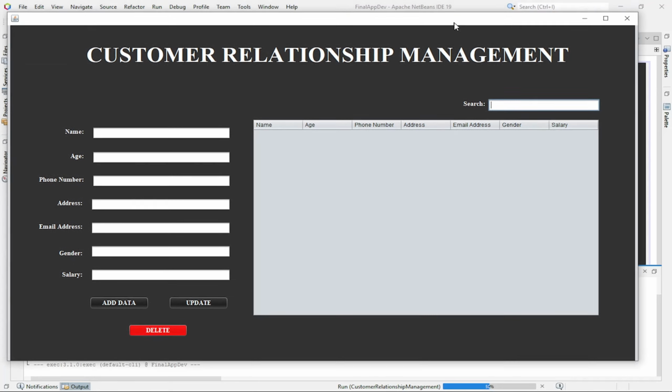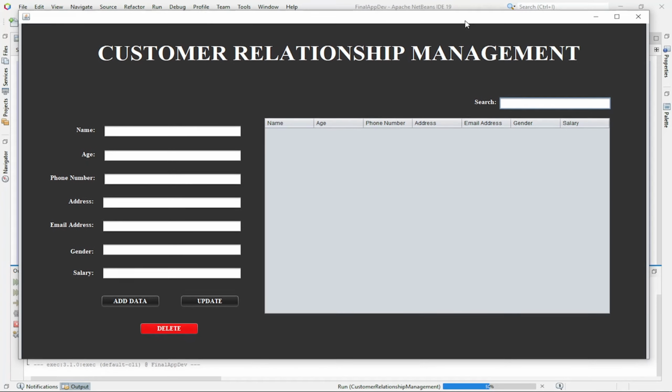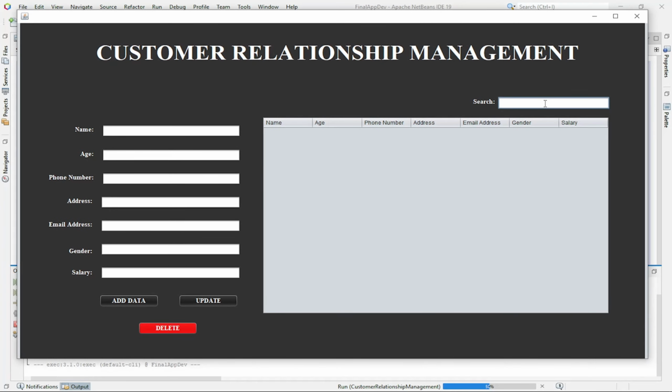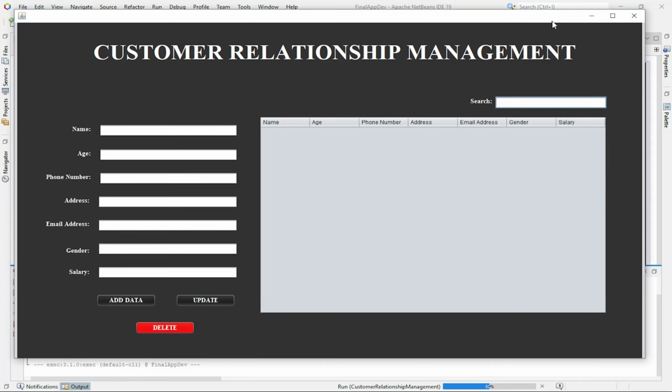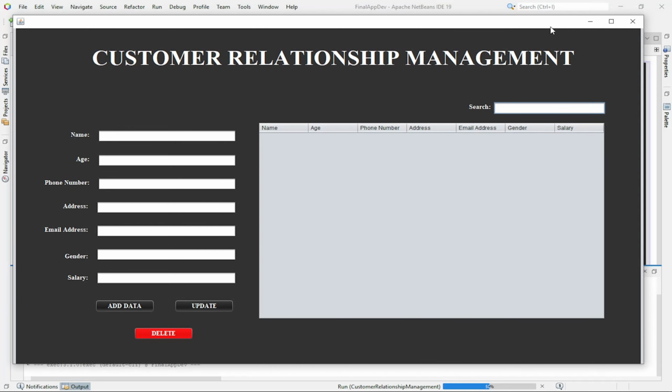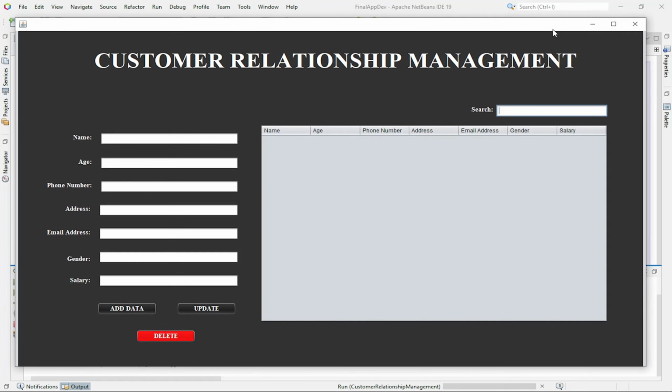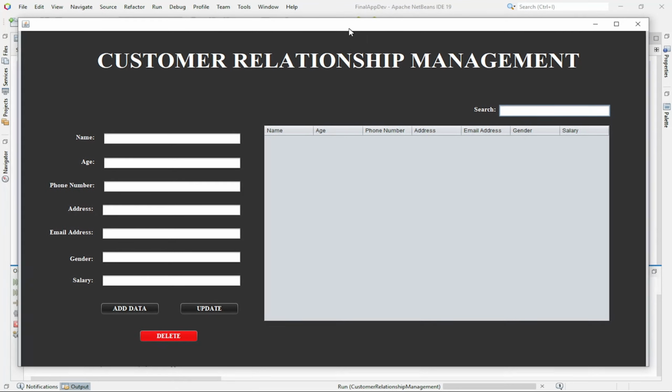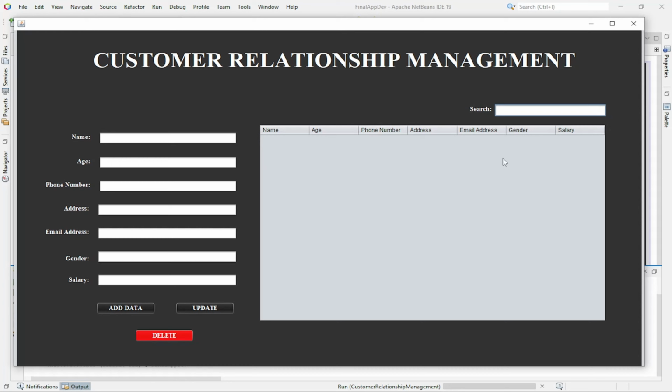Here is the interface of our project. First is the add data button, and I will let my group mates explain some of the parts of this system.